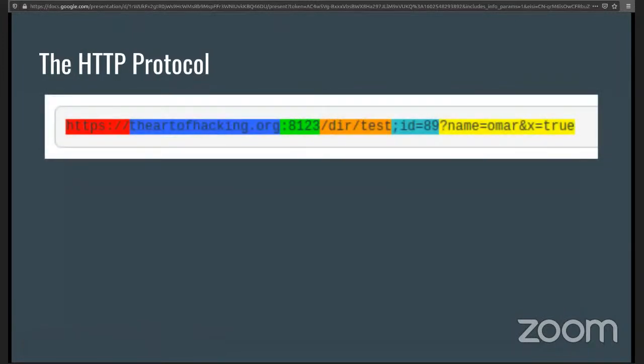A URL is broken up into these pieces. The red is the scheme, designating the underlying protocol that's going to be used. Blue, or the dark blue, is the host, either an IP address or the DNS address of the web server. Next will be the port in green, and that is specifically if we're listening to something that's not on port 80 or 443. We have the path from the root directory of the server to the designated resource. Web servers can also use aliases, so they don't explicitly say where the folders are. And then you have anything like query strings that are associated with the request in yellow.